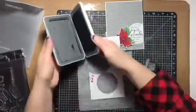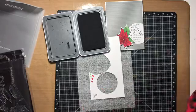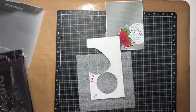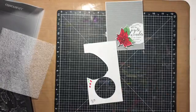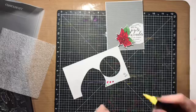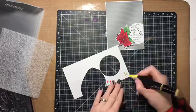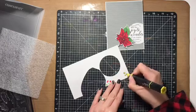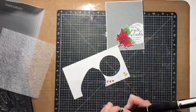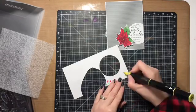Now I'm going ahead and actually stamping another image from the stamp set that I was using. I'm trying to figure out what the function is of this stamp. I think it might be the centers of holly, but I'm not 100% sure. I originally was thinking of using these three circles to bring a little bit more attention to the very center of the poinsettia on my card. But after getting it colored and fussy cut out, I felt like they were too big, so I ended up leaving them off the card.